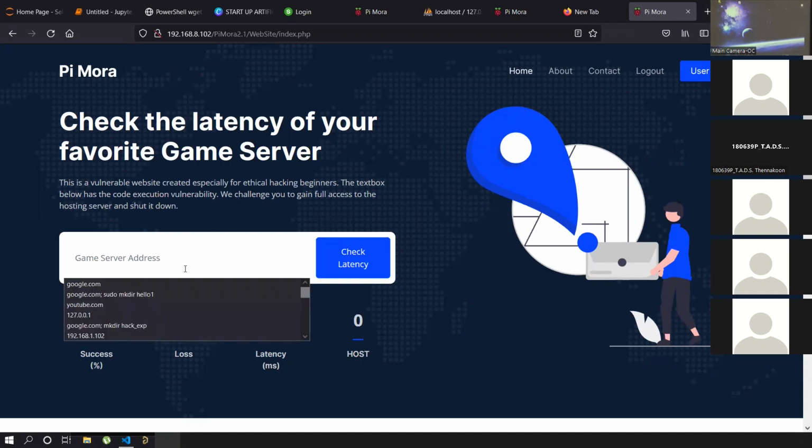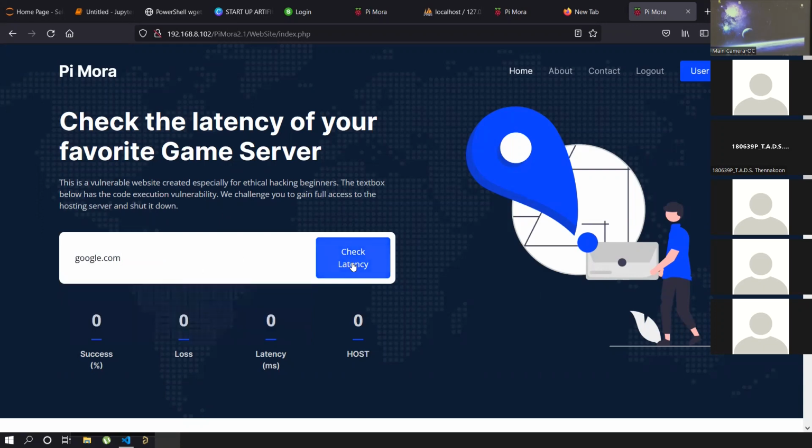Now, the thing we have to do using this website is ping a server, any server. When we press this button, think, guys, think. I have taught you this. If you want to see the latency, what is the command? What is the way we do that in our computers? It is ping, right?